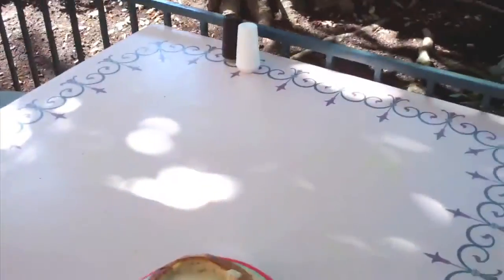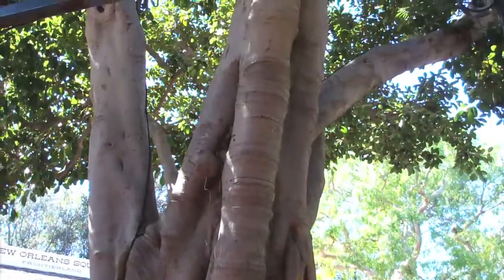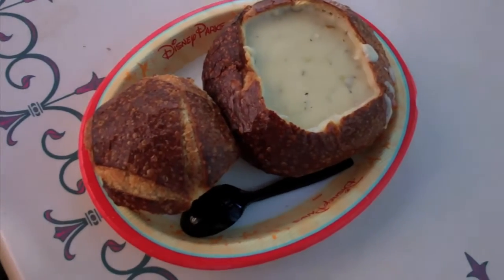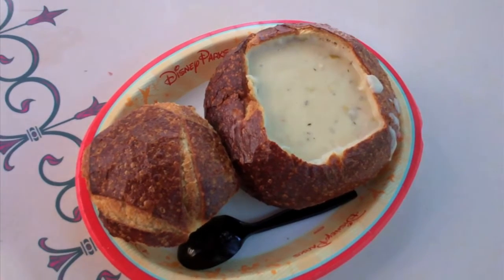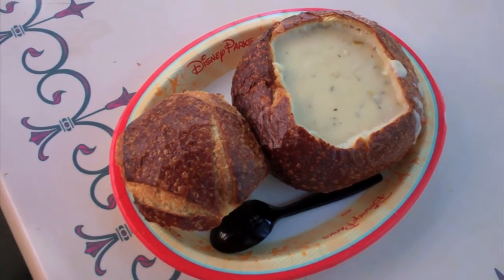So one second. All right, so believe it or not, I'm back in my old spot right here from when I was here for the French Market. So we're back basically at the French Market, but I was over at the other restaurant, because there was not much seating over there, so sorry, but we're sitting at the French Market once again. We got the creamy clam chowder. I never had clam chowder before in my life, so it's gonna be interesting to try it out.